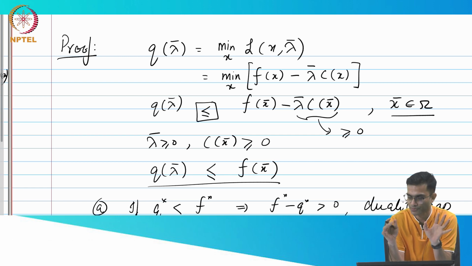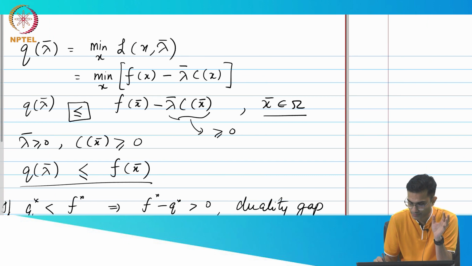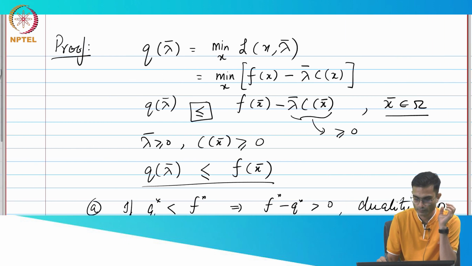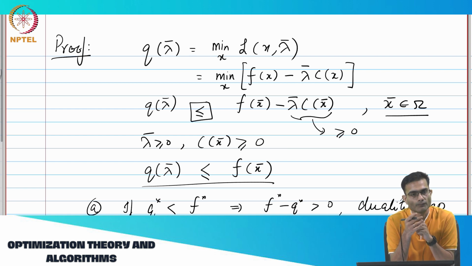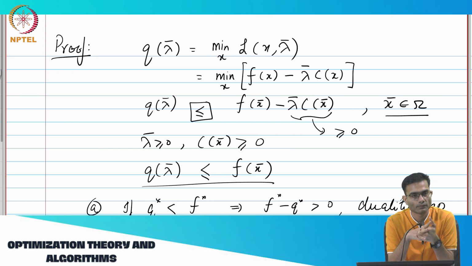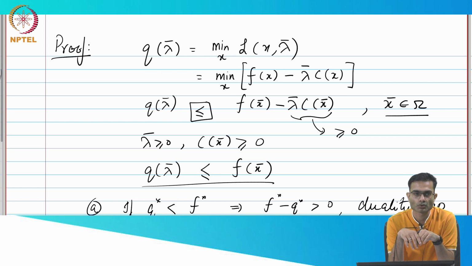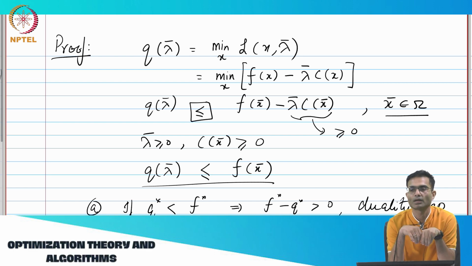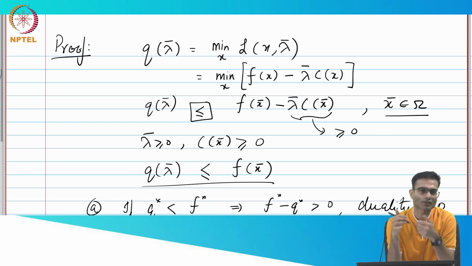And the difference between convex and non-convex problems. And as you've seen, the proofs are really simple. Yeah, question. Let's say we are solving the dual problem. There will be a duality gap. Correct. We will find some x bar and some lambda star which is giving us the minimum in the dual problem. Whereas in the primal problem, it won't give us f star. It will give us some other value. That is the duality gap, between f star and q star. So yeah, absolutely. If I take the optimum value of x star and lambda star from the dual problem and substitute it back, I'm not going to get the optimum f. That is the meaning of duality gap.